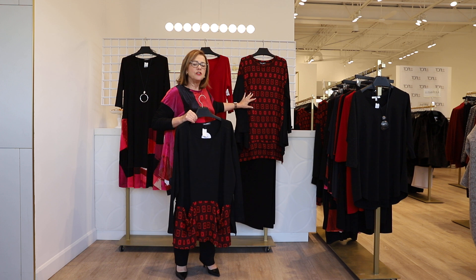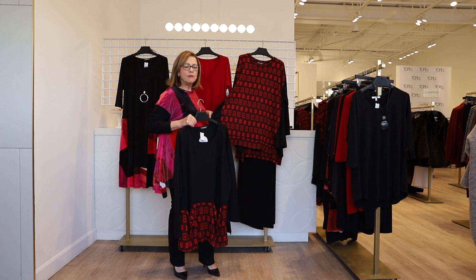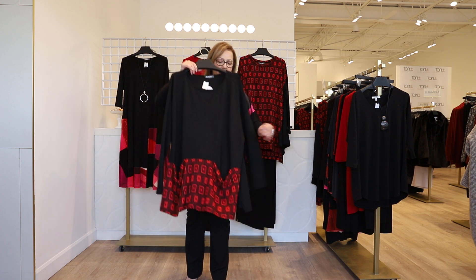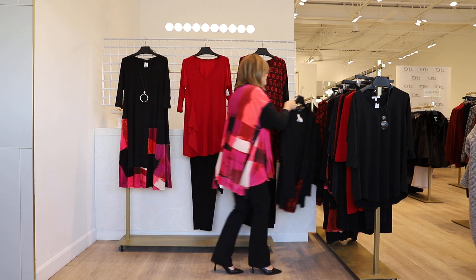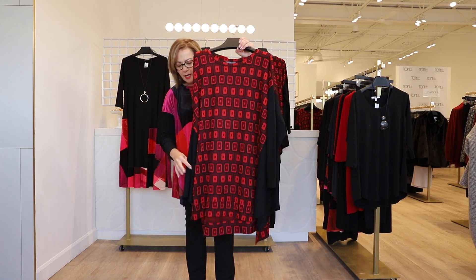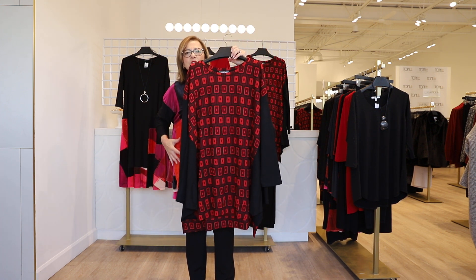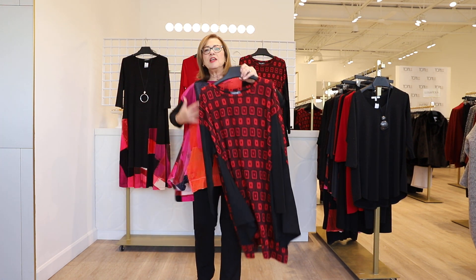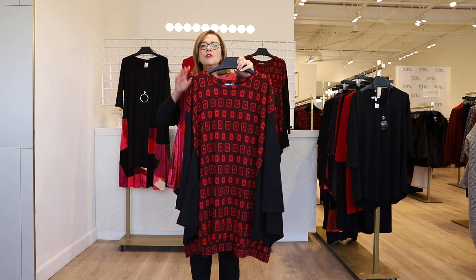We want to talk about this retro print by Alan Bika — it's a great print with just a little touch of red to it. We have it in a beautiful top with a beautiful sweep, or this longer style where the retro print frames the hemline and becomes a beautiful slouchy pocket detail. The combination of the black with the print, with panels at the side, creates a beautiful slimming illusion, while the swing detail to the body stays away from the body but the bust line is a little more fitted, creating a beautiful silhouette.